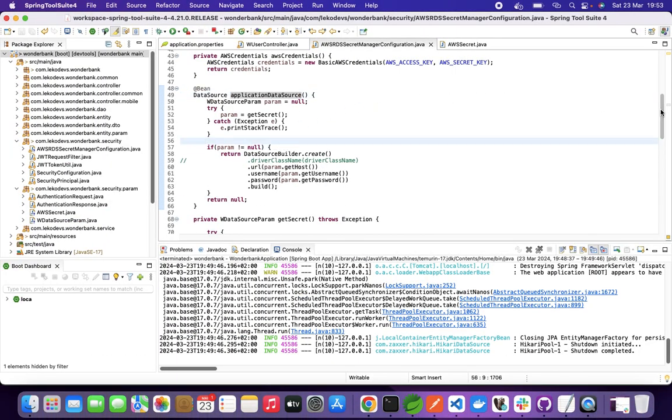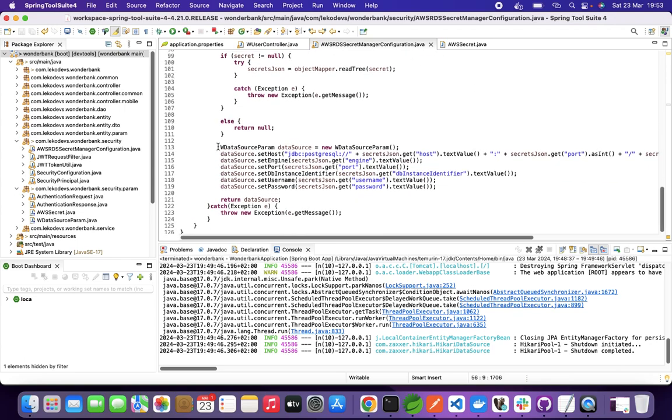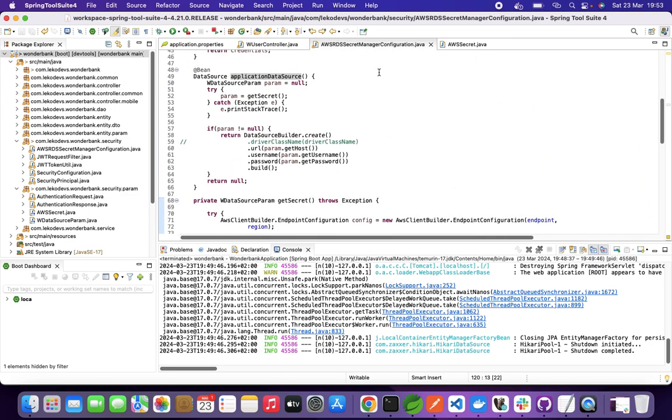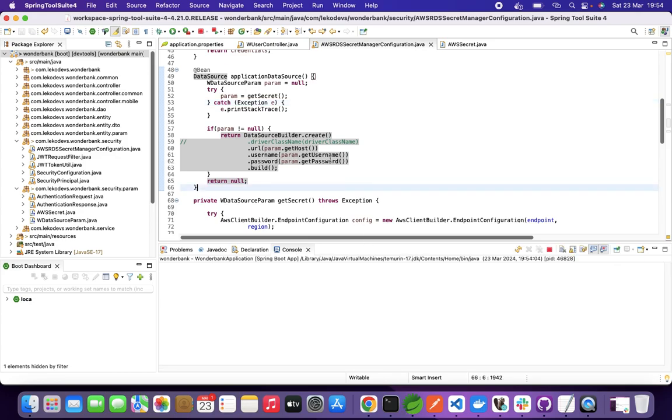Because I have these already, let me show you on the application side. Over here is where we set everything in the data source object that we just created, which I will show you now. Then we return the data source object, and we use it just here when we build our data source over here. So let's run the application, and you will see that it will still start up fine without any issues.